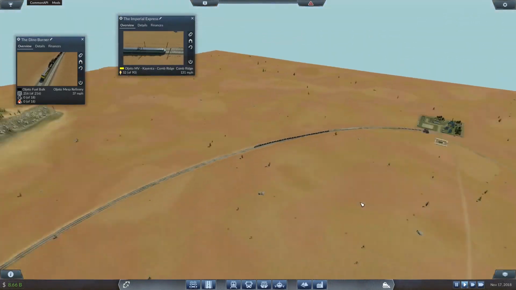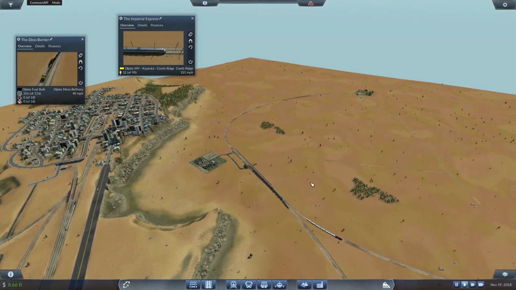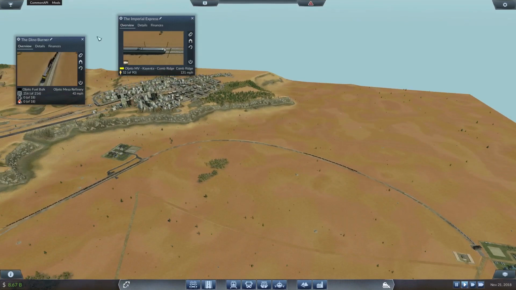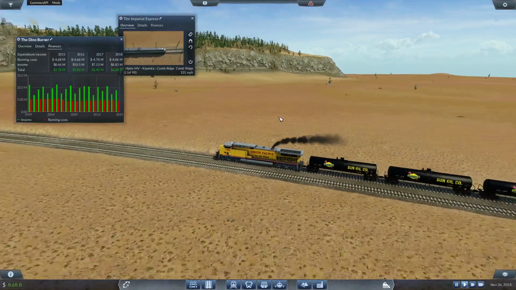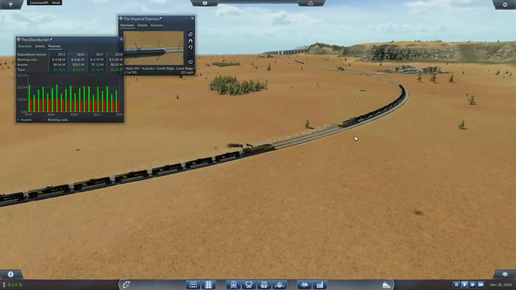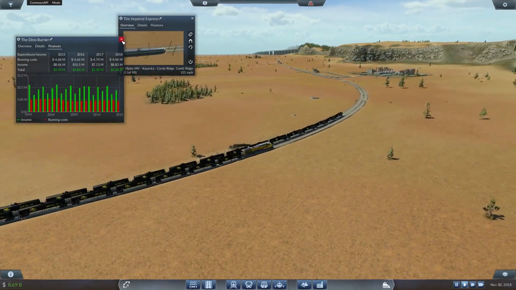Yeah, so here on the oil route, which we set up fairly early on in the series, we've got the Dino burner, or Dino burner, depending on how you want to pronounce it. And that train, in a good year, makes nearly 6 million. This year, coming to almost the end of the year, we're going to be pretty much the same sort of figure. Already 4.5 million in profit.